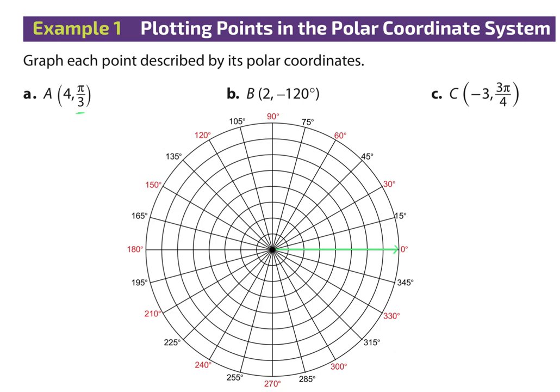And so if my R is positive, I can go ahead and make that 60 degrees a solid line. But then I have to think about where that ends, because this actually has an ending point. The ending point is going to be at 4. And so if I look at this graph, 4 from the center is where I'm moving. So here's my center. I'm going to go 1, 2, 3, 4. So my ending point would be right here at 4.